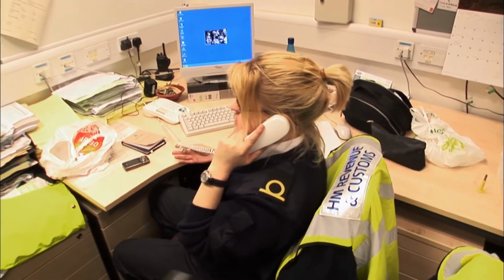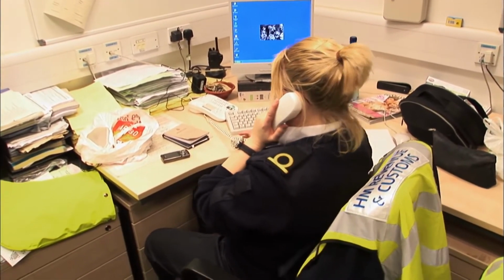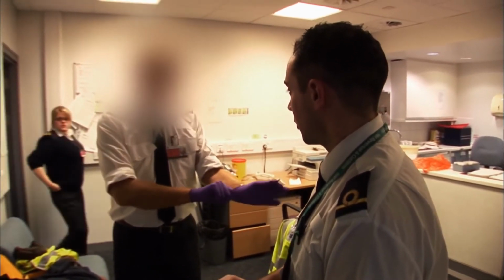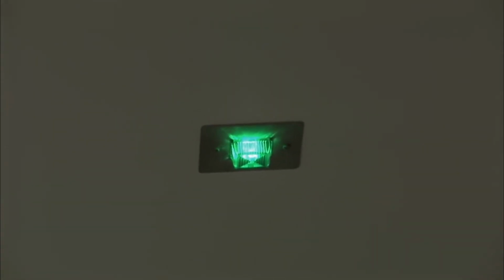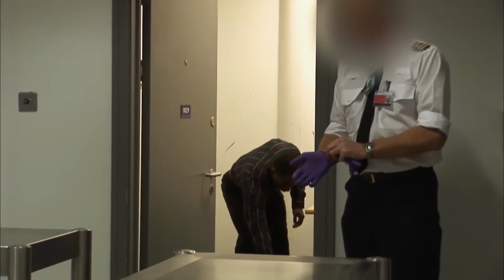The only behaviour indicator that I spotted was him fiddling around in his pockets a lot. He is nervous. You go from top to bottom? I'm going to do the bottom first. We have been authorised to conduct a strip search of you because of what you're carrying in your briefcase. Not all smugglers act the same, but this man appears unconcerned by the seriousness of the crime. If you can remove your jacket and your belt to start with, please. I was just saying, actually, it's amazing how cool he is.